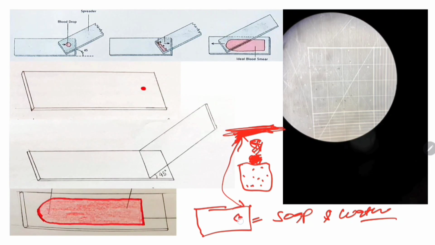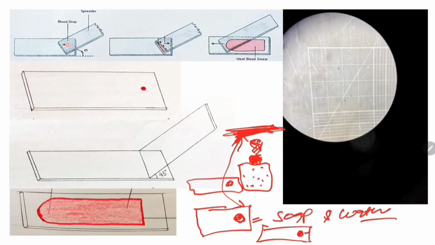Here we can take 1 drop of blood. Here we can see this glass slide, and usually we take 2 to 3 or 3 to 4 glass slides. Why 2 to 3? This procedure takes some time. If you prepare one and your preparation is not good, then you have to repeat the procedure from the start. So it will take lots of time.